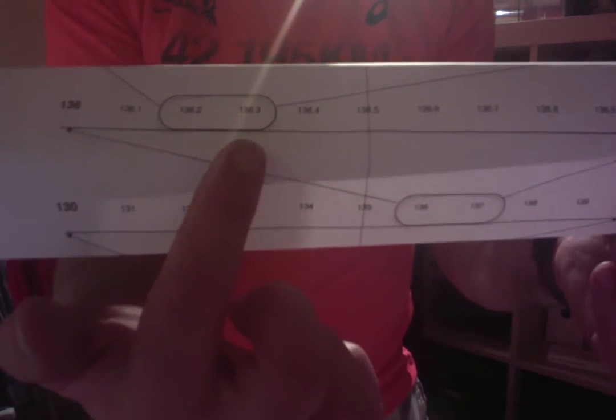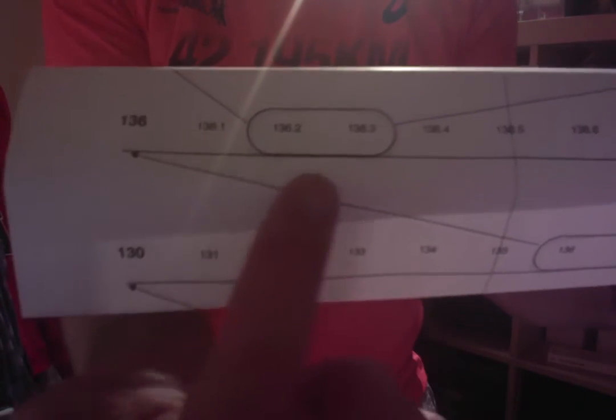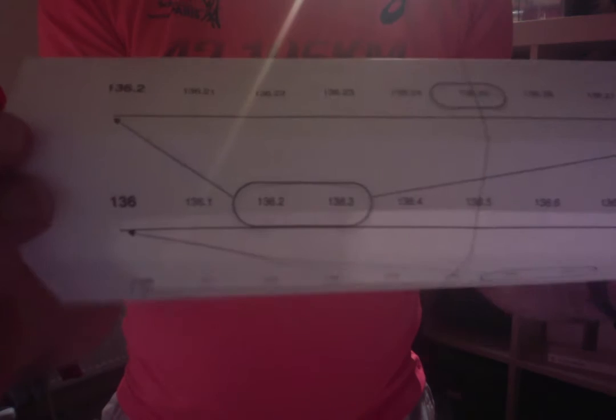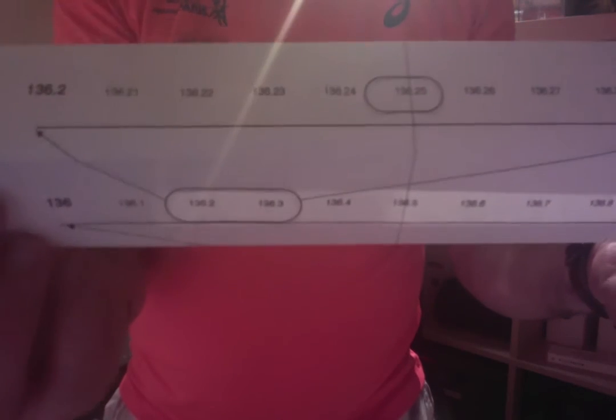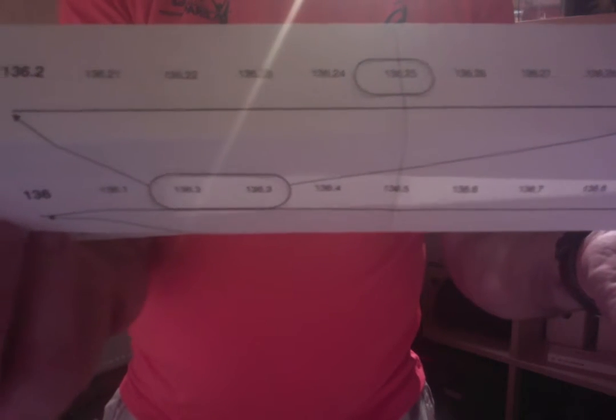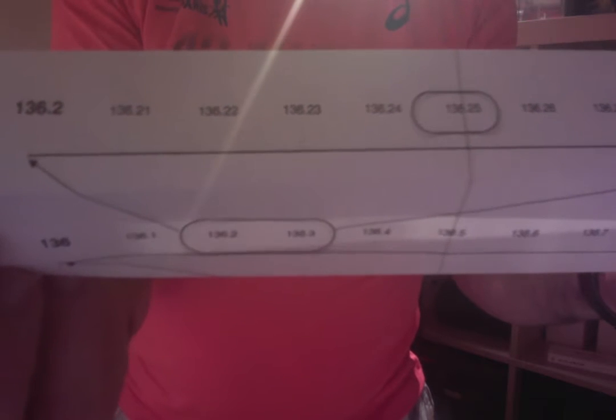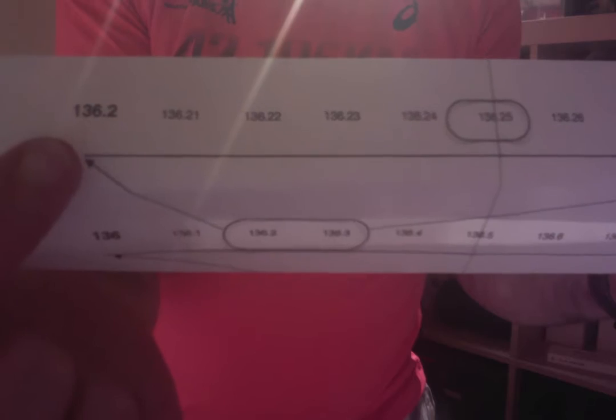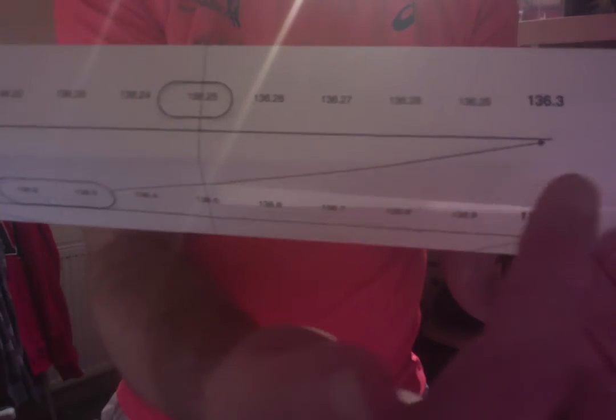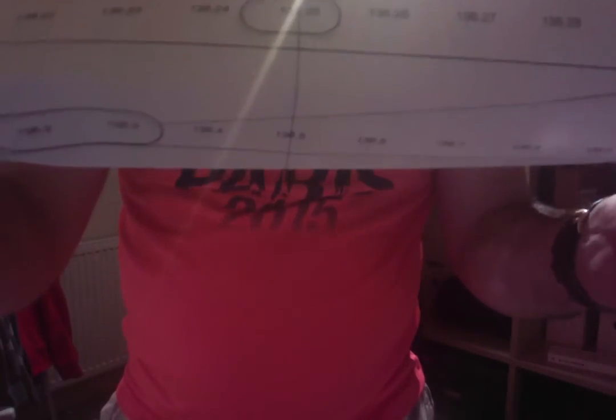So here we go. It's now in between these two values. So again, I can just go to the next section, and you can just keep going, really, and you can do it as much as you like. So here we go, to the nearest tenth, it is 136. Oh, it's this end this time. Okay, so it falls between these two. Now, there it is as a very simple, quick idea of how to use it.